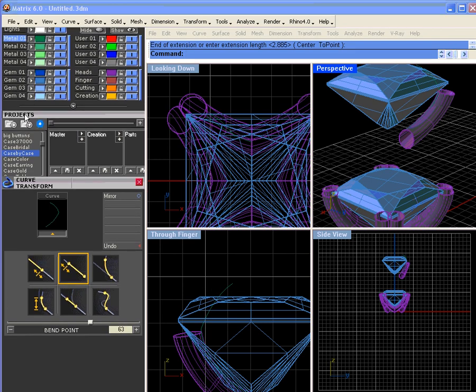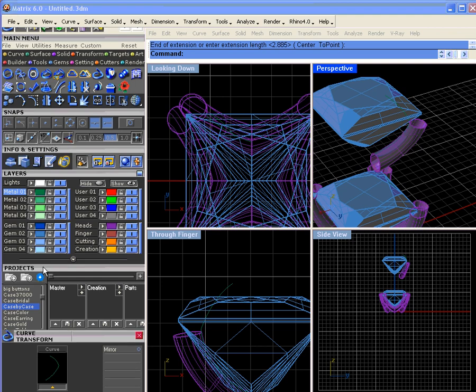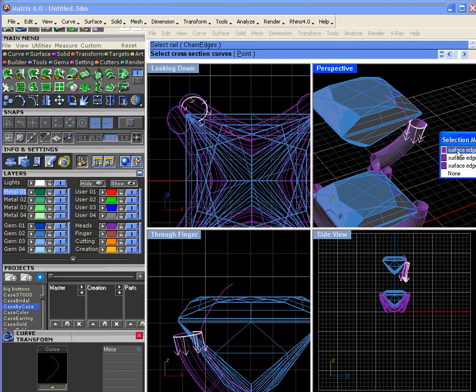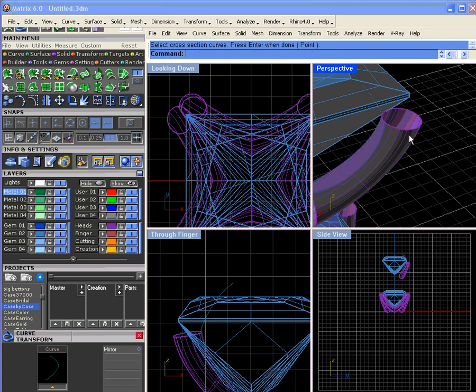And then of course we would sweep this. So if we go surface, sweep 1, there's the curve and this edge. We need to dupe that edge. That'd be the easiest way. Dupe edge.